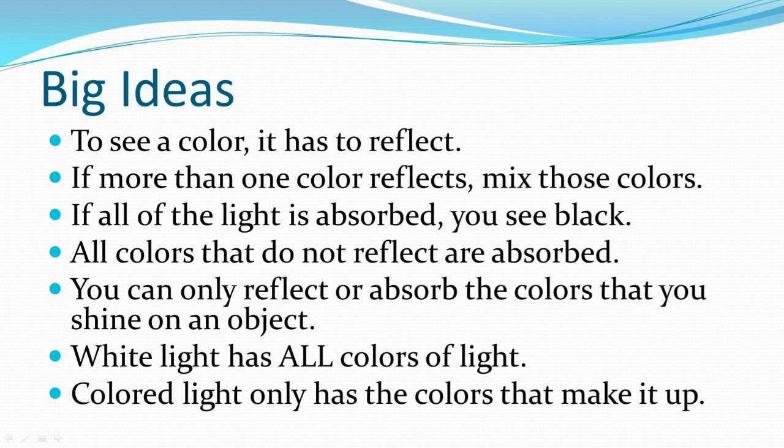Colored light, like theater lights or even the LCD screen on your smartphone, has only the colors that make it up. So if I see red light on stage, that means I have a red light turned on. If I bring any color other than red up there, it's going to look black.